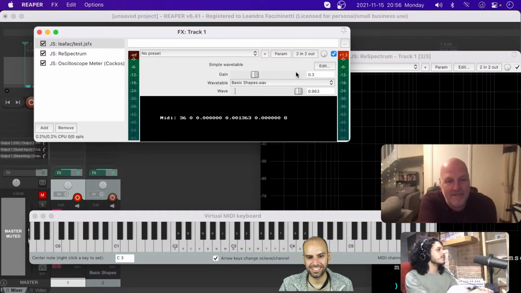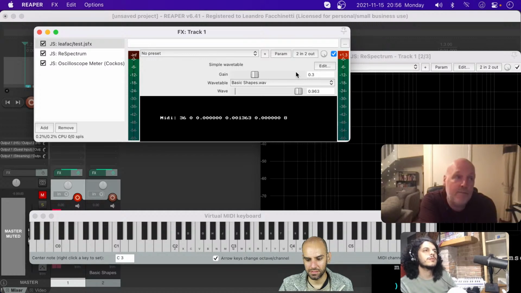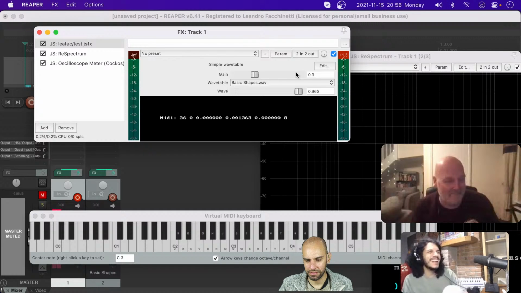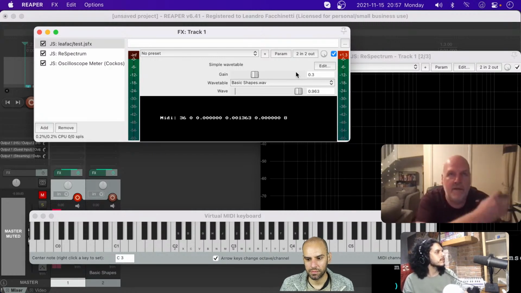And Bo asks, is Justin planning on making a compressor? Oh, I really did think about it. After I was so happy with the way that ReEQ turned out, I started getting some grand plans. I was like, oh, God, we could do a compressor, we could do a gate, and before you know it, you've got a FabFilter-like bunch of bread and butter audio plugins, all done with JSFX. I wouldn't rule it out. I think I've got some more things to do with ReEQ yet, but at some point I will say, right, okay, that's kind of done now, until the next time I loop back to it.